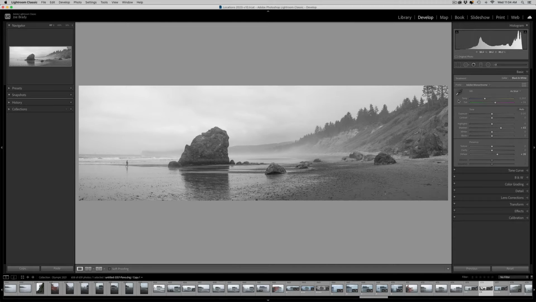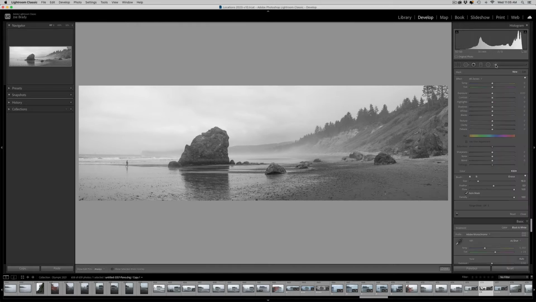And we're still losing the clouds here, so let's get a big brush. I've got auto mask turned on. Let's turn on our overlay so we can see what we're selecting, and select the entire sky down to the horizon. Get around the trees, and we'll get this one little piece in there. Again, that's the beauty of having auto mask on. All right, so we've got a good selection. Let's hit O to toggle that off, and now let's add dehaze just to that. And okay, that's looking a lot better.